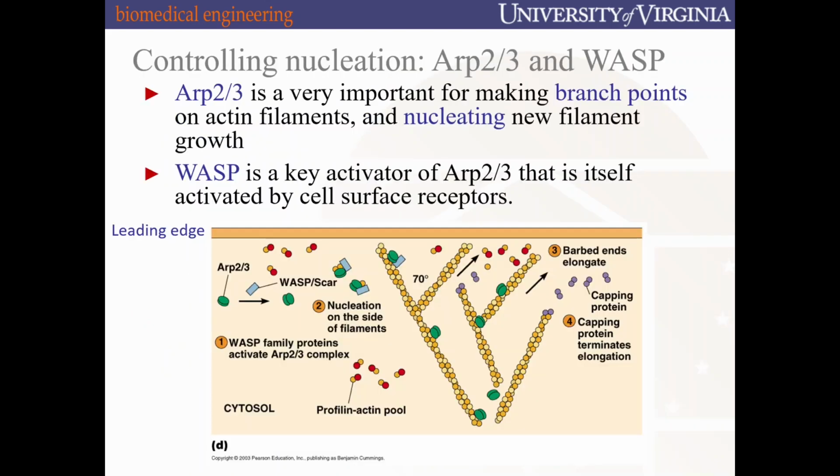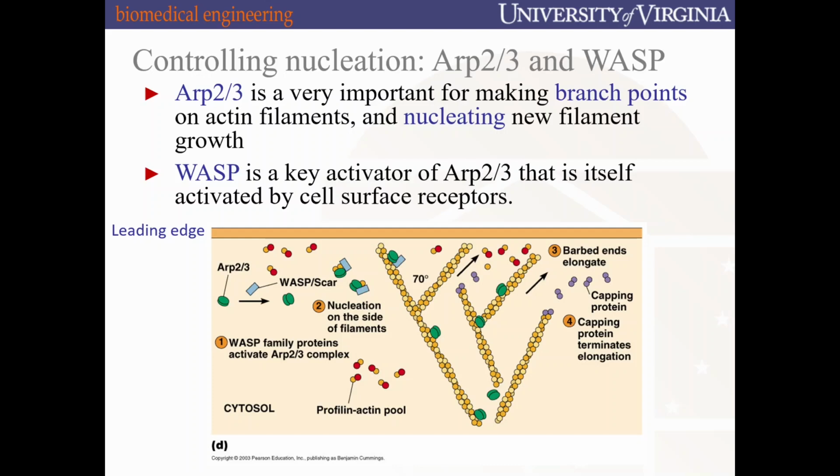Alright, let's finish up with a few more details about actin microfilament polymerization at the leading edge, which is how we refer to the plasma membrane that's moving forward during cell movement. I'm going to introduce two more regulatory proteins here, ARP2/3 and WASP. ARP2/3 is a nucleating protein, which binds to existing actin microfilaments and seeds new filaments at an angle that's approximately 70 degrees from the original plus end. We can think of ARP2/3 kind of like a cross-linking protein, except instead of linking two fully formed filaments together, it just nucleates the new microfilament instead.